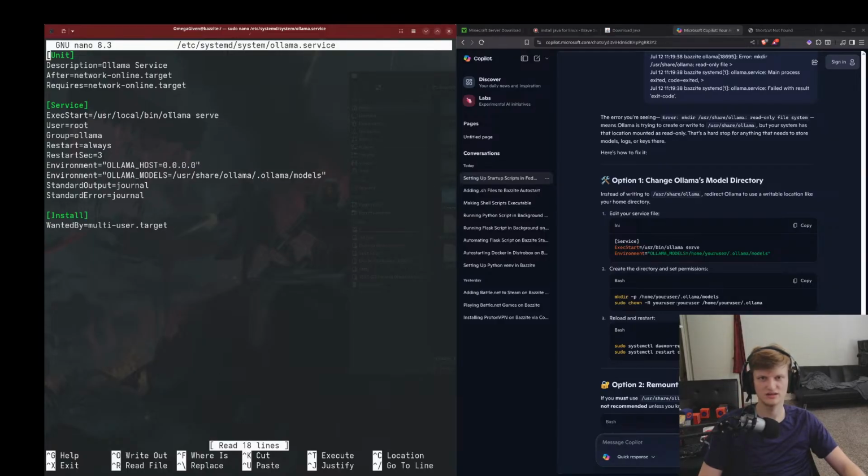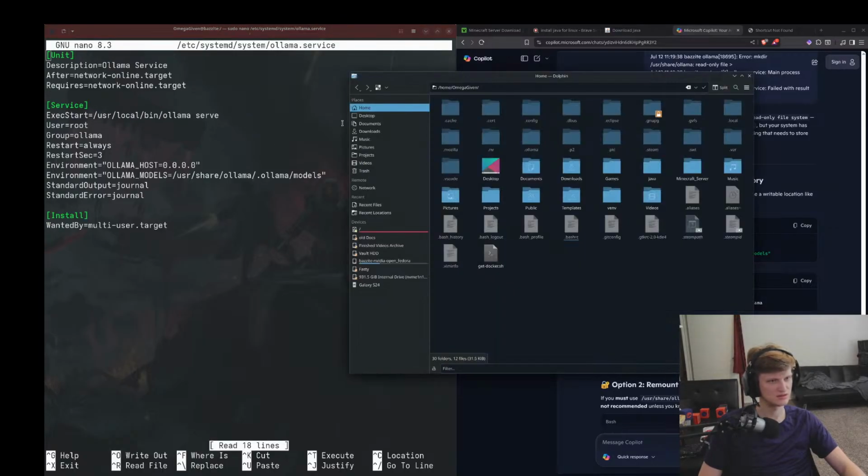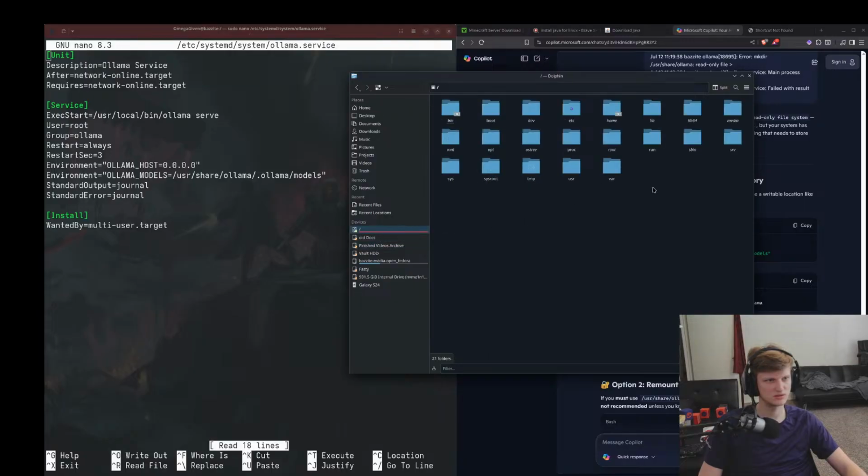Yeah, I don't think these are accurate to my system. Let me look at this really quick. I need to go to root. Where's my root? User. I know I'm not using command line, but hey, forgive me. Okay, local.